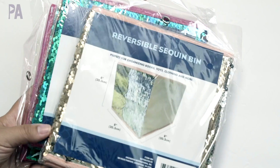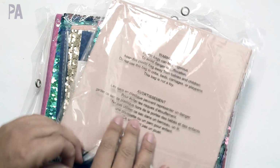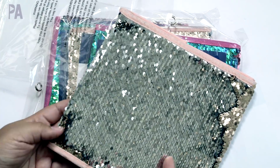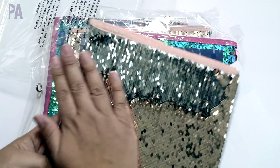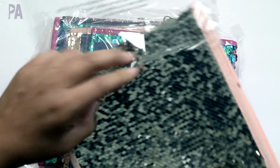These are the 8x8x8 cubes, and then they had a couple different colors. If you haven't seen these yet, it's kind of one of those addicting things where you reverse the sequence to expose the new color, and then you can reverse it back. It is very, very addictive. So I did get a couple of those for the girls' room. So I got all the pink, the light pink and the dark pink.